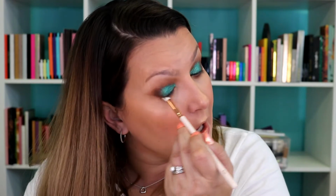But for me and my eye shape, that's one of the things you've got to figure out whenever you're doing your makeup. There are some people who can pull off cut creases and halo eyes, but to me, that is not the most flattering shape for my eyes. And this is new. This is the Colourpop BFF Cream Gel Eyeliner in the shade Icebreaker, like a minty green.